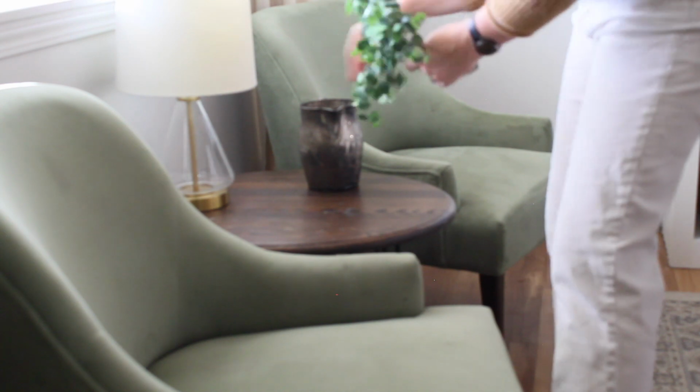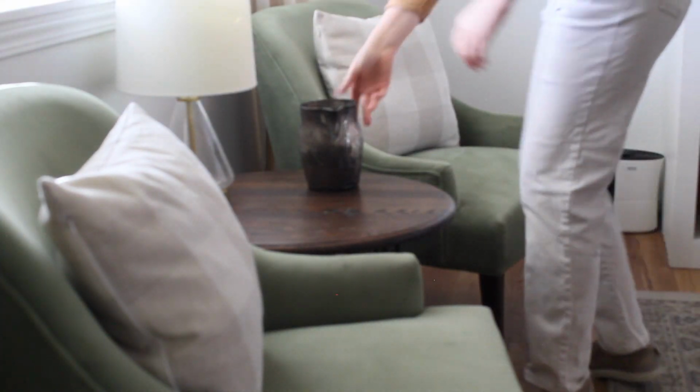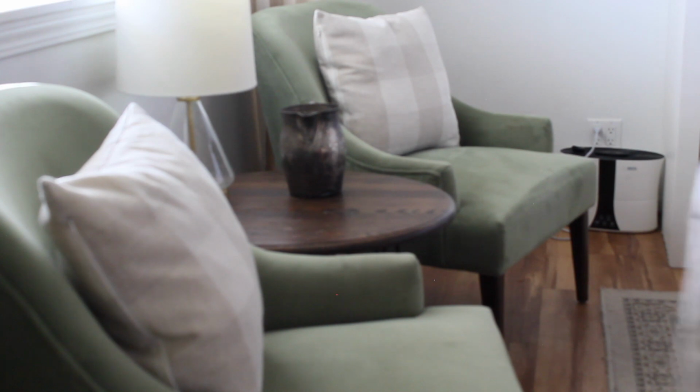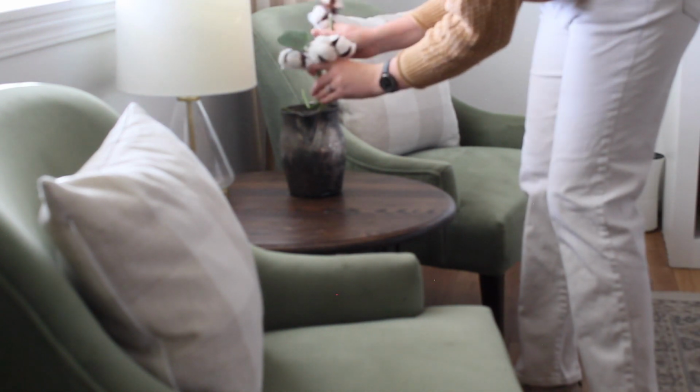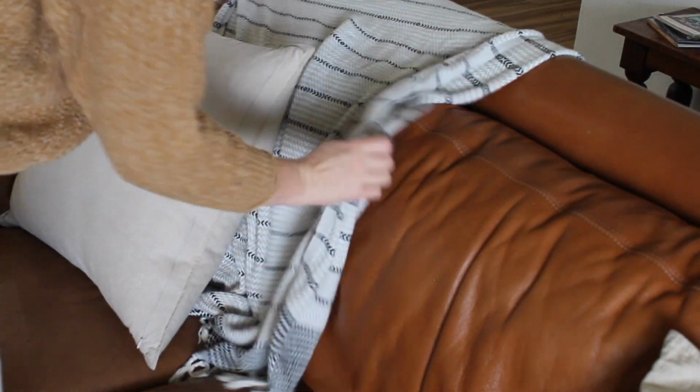But just swapping out my pillows for some little buffalo plaid ones in kind of fall colors, and those slip covers I found on Amazon for a really great deal. And then just making sure I'm putting around some comfy throws and blankets, and just making the house generally comfy is my favorite thing. Now we're going to get to the not so fun part, but the seasonal wardrobe rotation.